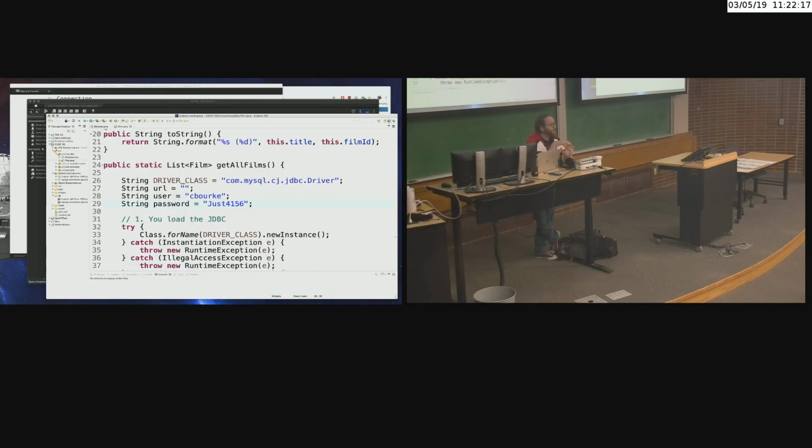The workaround there is that you put it into a configuration file that is separate from your code base and is deployed separately. Or even better yet, you use what's called a data source. When you set up an application server or a database server, you can set up a data source so that when you start up the server, it prompts you for a password.